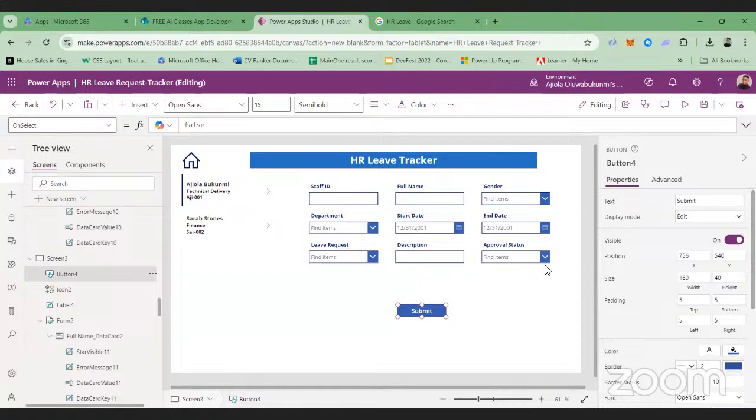So Power Apps makes life easy, and that's why you will see in the mail that we send to everybody: are you an individual that is passionate about making things easy for you, and is very passionate about automating your manual routines? Then this is something you will need to learn. I mean, it's a fantastic thing to learn. Thank you so much, Ajayi. Thank you so much, everyone, for your kind words.